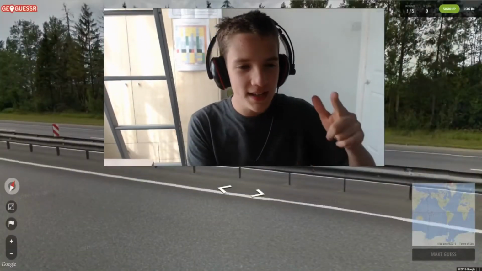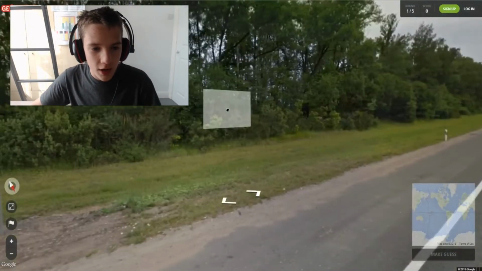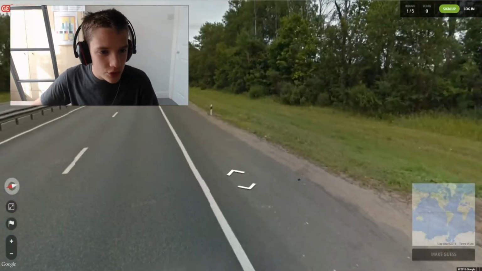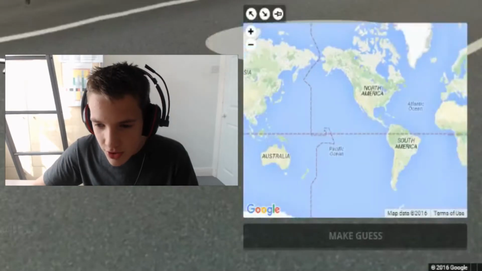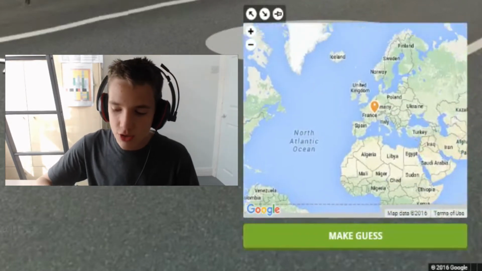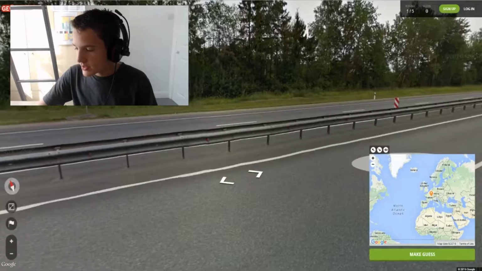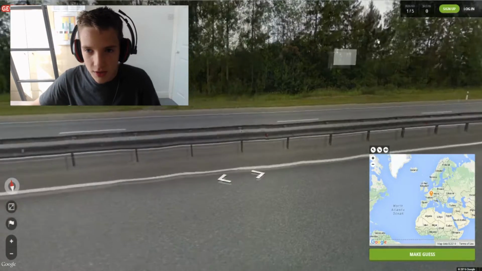Okay, so basically, if you don't know what this game's about, it puts you into Google Maps. As you can see, this is pretty much Google Maps. It puts you in a random location in the world, and you've got to go around, look at signs and your surroundings. Then you go onto the map in the bottom right, pick somewhere, and press make guess. It tells you how far away you were from the actual location, and gathers up all your points at the end. There are five rounds.